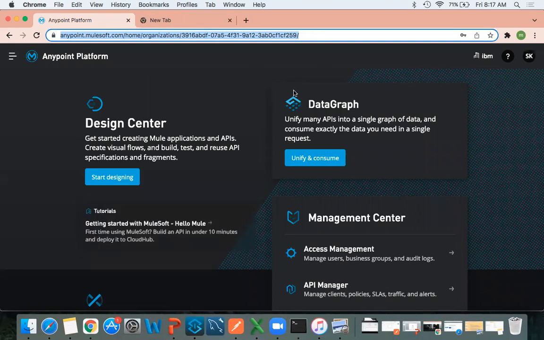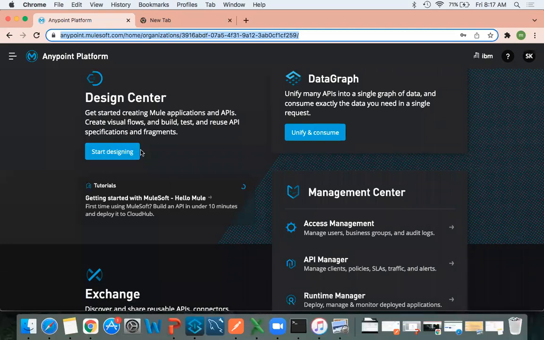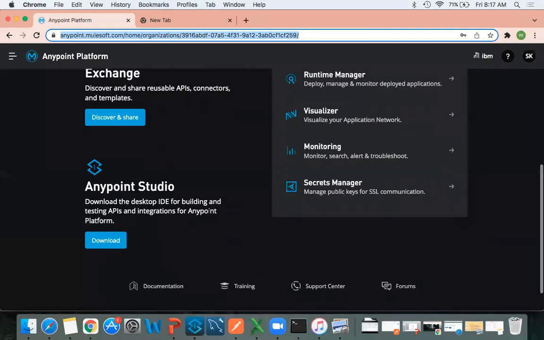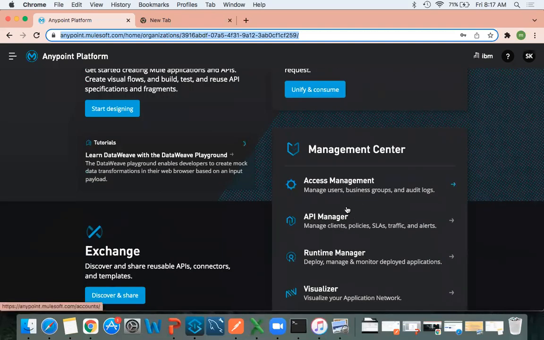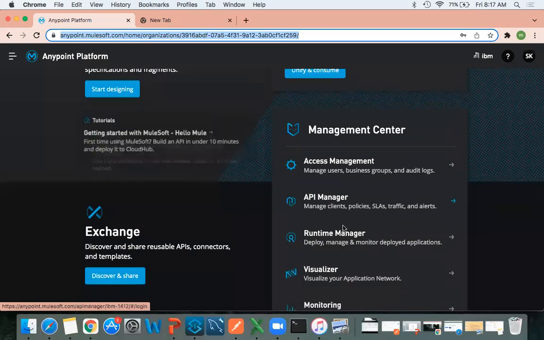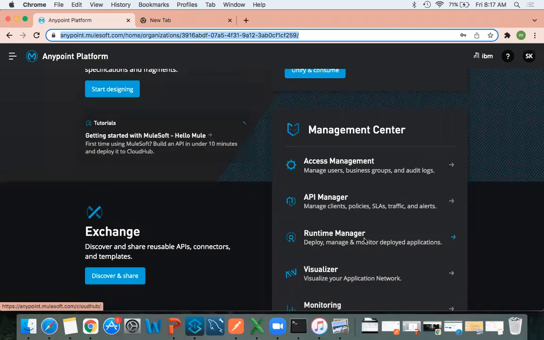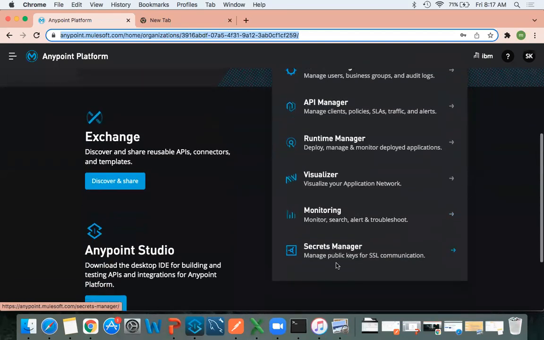Here you will get everything: Design Center, Exchange, Studio, Data Graph, Access Management, and API Manager, by which we can apply policies. We can deploy our application using this, plus Visualizer, monitoring tools, and Secret Manager. That means if you have any passwords, you can keep them in this Secret Manager.